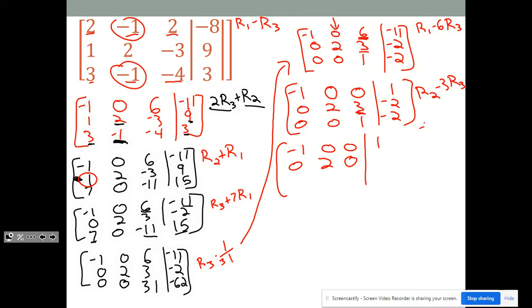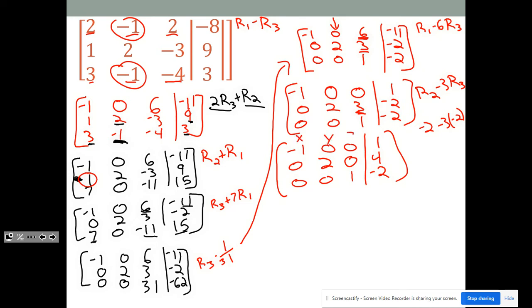Sometimes it helps to write these down. So negative 2 minus 3 times row 3, so 3 times negative 2, so that's going to be negative 2 plus 6, so positive 4. Now basically I'm done. I don't really even have to go any farther. I can just write this out now.